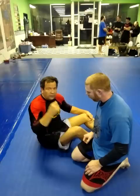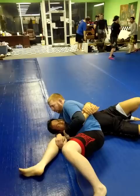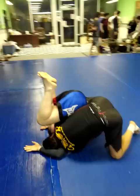Now, a real common one that people do is when I'm here, I'm going to take my hand and turn it palm up and put my forearm bone real tight upside down underneath his floating ribs. Now I'm going to drive him forward so I can get my hips underneath him. At that point, I'm going to flip him over with a bridge up to his neck. Then I put my leg behind him and come over here and catch my knee.